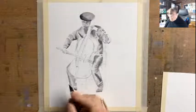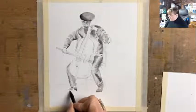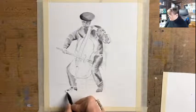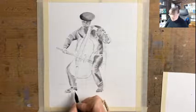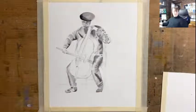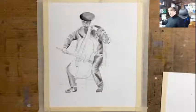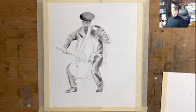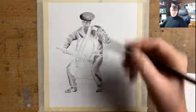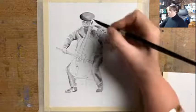They are good fun. I'm going to leave the highlights on his boots, and the tip of his toe's dark there. Come around there. Righto. Right, so I'm going to go back on to his top now. I've got to do the cello. So the top of the, whoops, too much pigment.